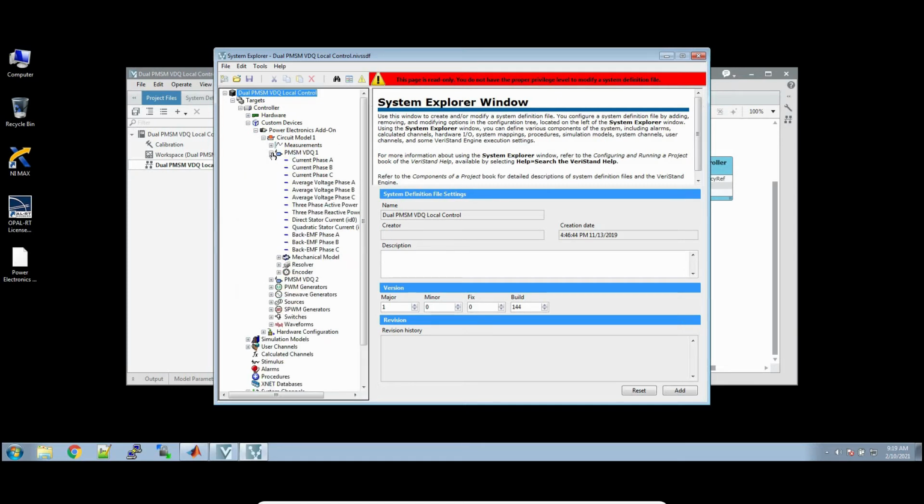So if I go under the machine, you'll see that we have all of our phase currents, some average voltage for the phases, our reactive power and active power, IDIQ, our back EMF signals. And then if we look under the mechanical model for the machine, you can actually see your speed, your load torque, what the mechanical angle is. Essentially, these are all the channels that you're able to visually inspect live data being updated on the controller.